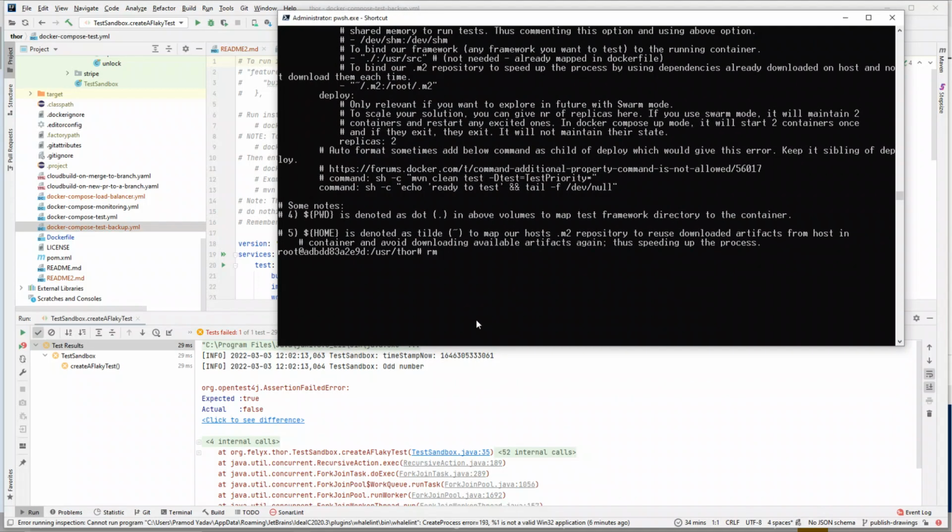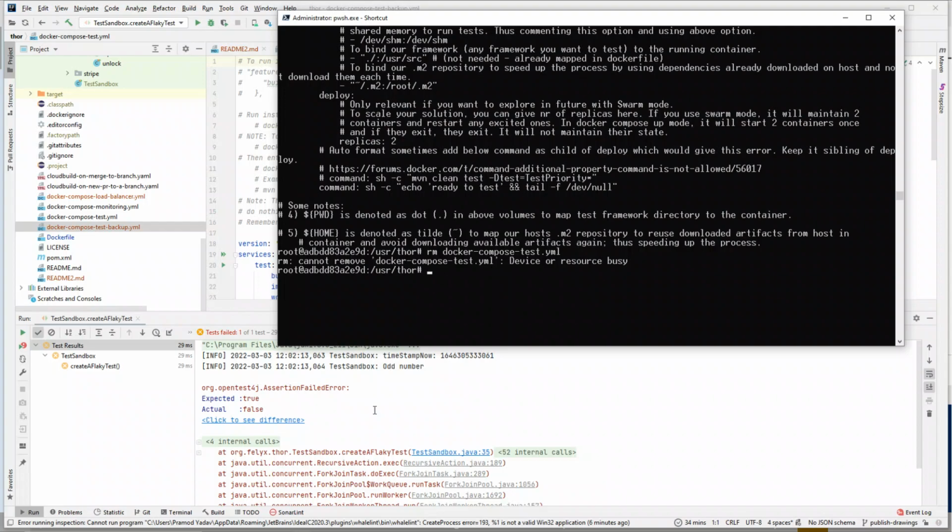I hope this command works. docker-compose-test.yml: cannot remove, device or resource is busy. Okay, so it's not allowing me to remove it, but you can easily edit this file inside the container, and the change will also reflect in the host machine. Take my word for it.